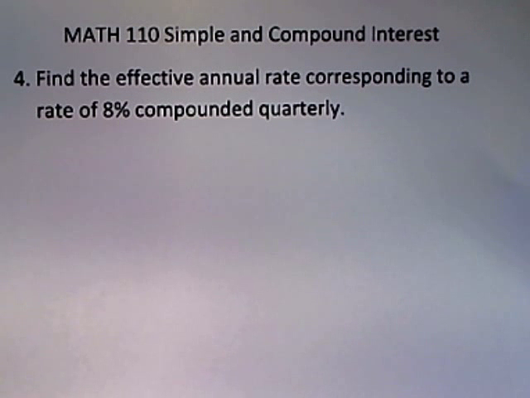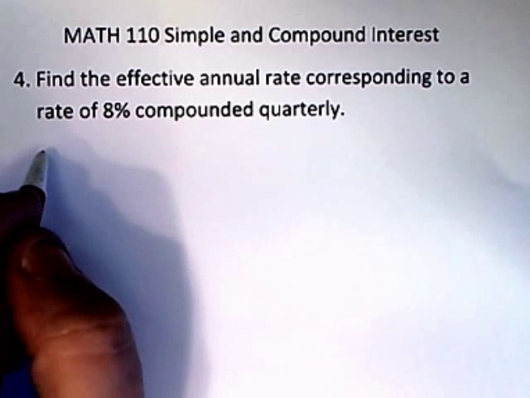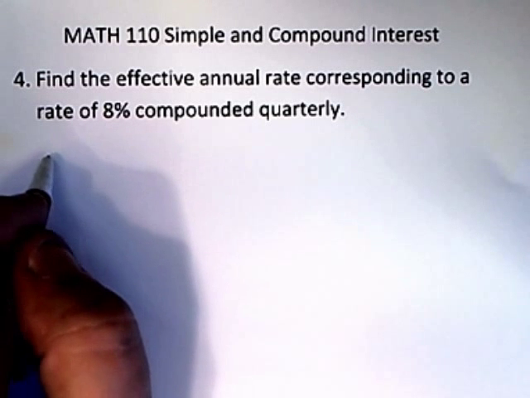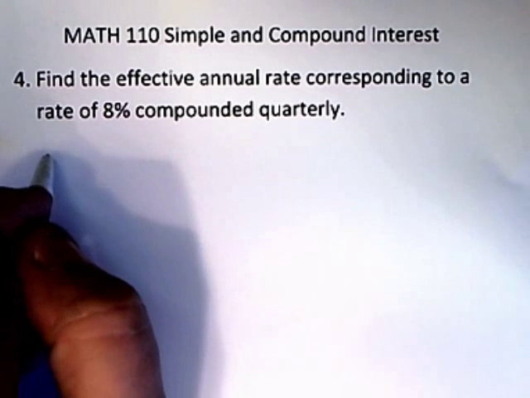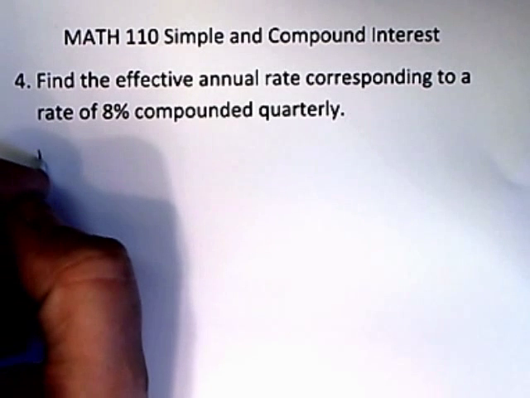Here we're asked to find the effective annual rate corresponding to a rate of 8% compounded quarterly. Now, although we've actually solved problems like this without ever writing down a formula, just sort of figuring it out, I suspect that most of you are going to want to just use the formula, so that's what I'll do here.